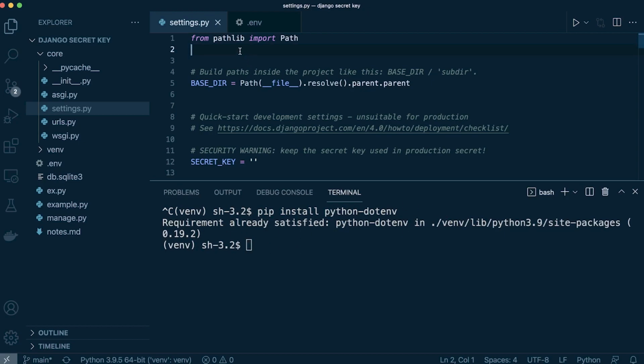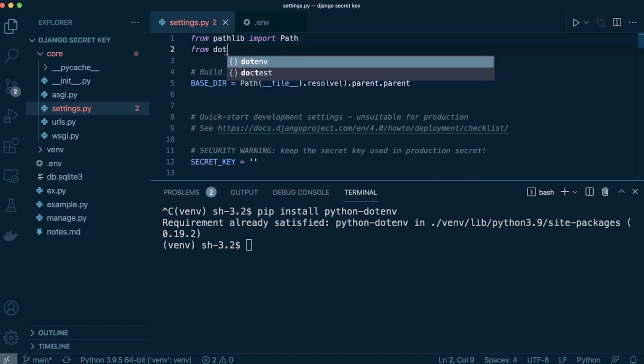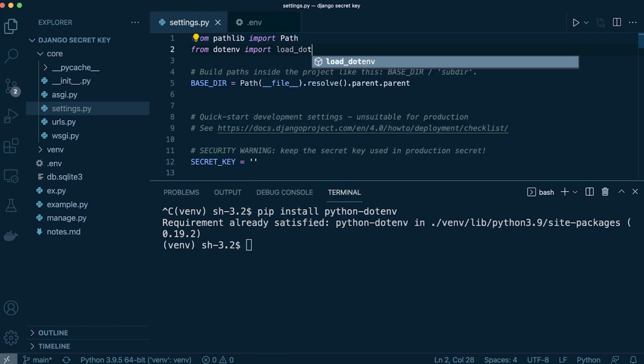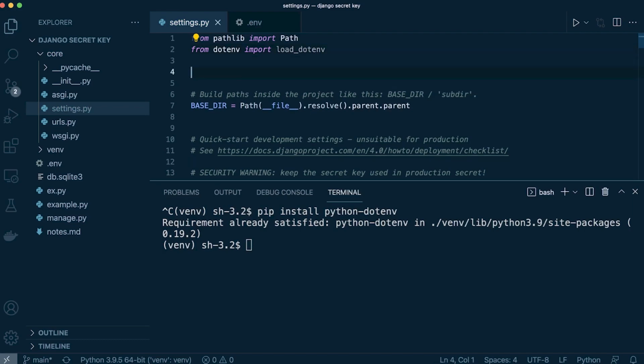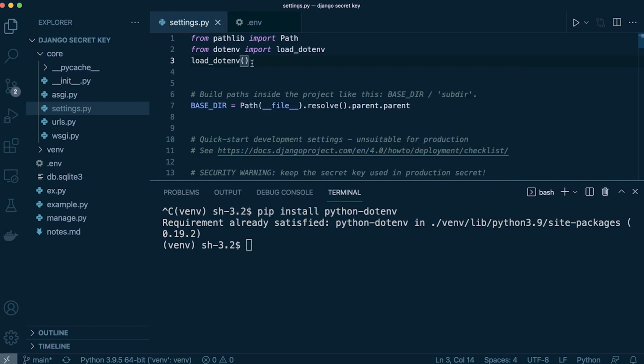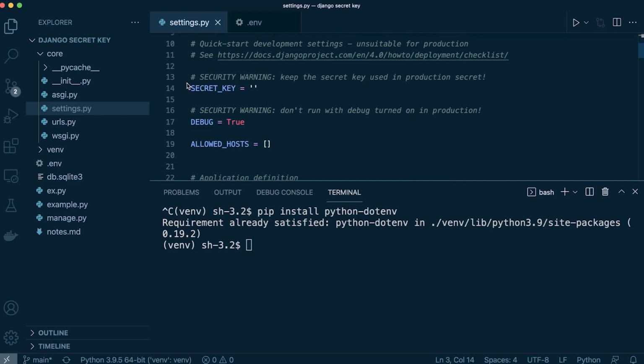And once that's available, let's go ahead and say from dotenv import load_dotenv. And like I said, what's happening here essentially is it's going to allow us to import and make available the environment variables that we're going to set up. So we can now say load_dotenv(). So that now loads this file up when we start the server. Right, so now we've got that in place, we can go ahead and make a link from our secret key to the value that we're going to add into our environment variables here.